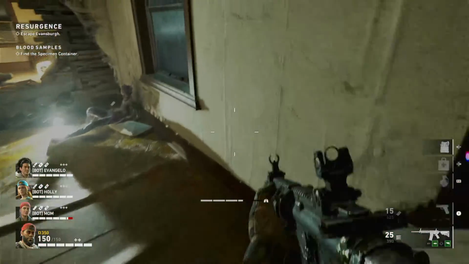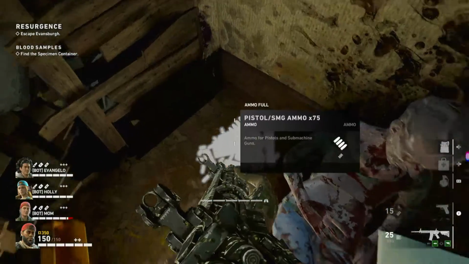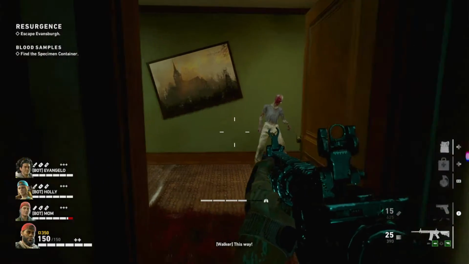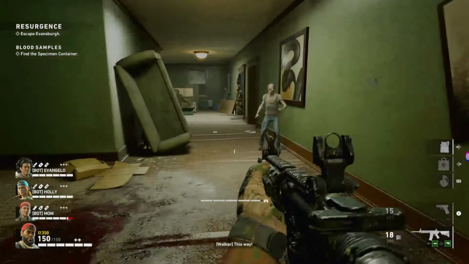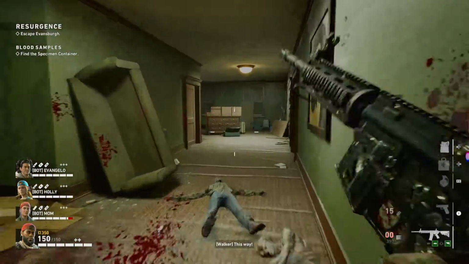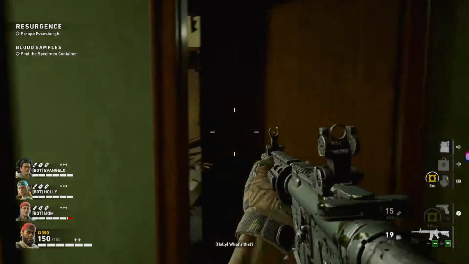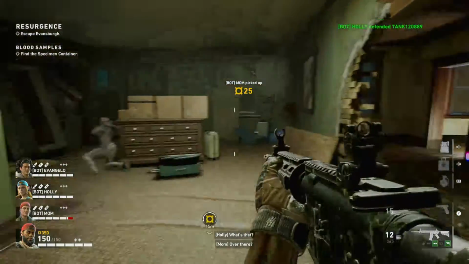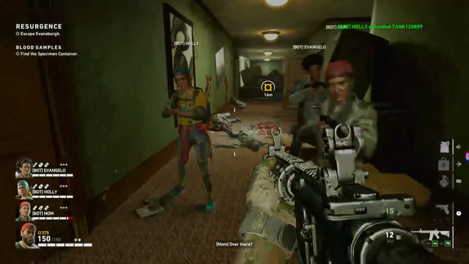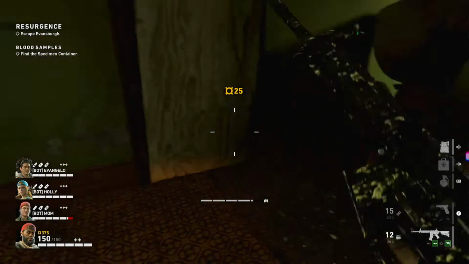Hold on. What's this over here? Alright, I guess I'm full. This way! Oh, wow. My aiming. What is my aiming? I thought it was auto aim. What's that? I use regular aim. Over there. Cover me. What's this? Oh, they show you where money's at. Okay, yes.